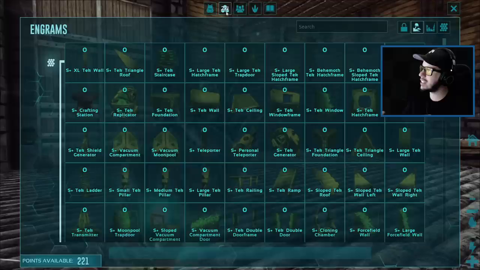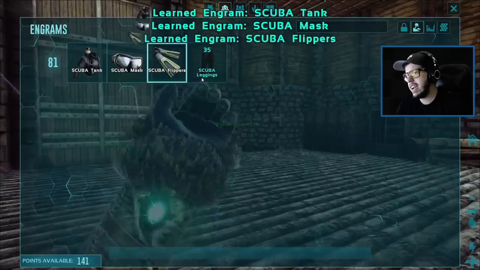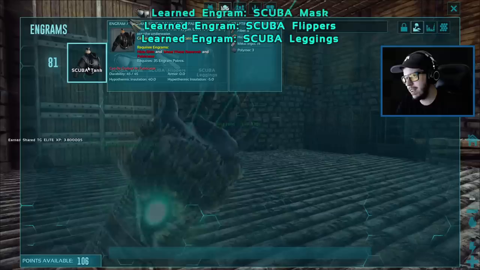All right, yeah, I think that's enough. We gotta go ahead and get some scuba gear. So there's a scuba tank, Samara. There's a scuba mask, scuba flippers, and scuba leggings. Just let me know what you want me to make. I'll make it.